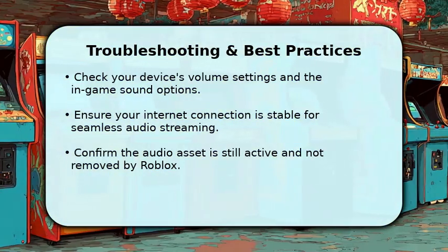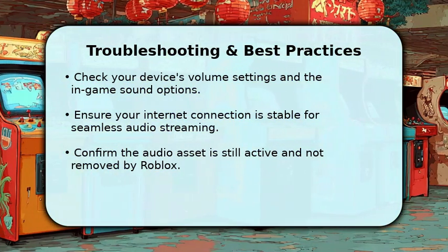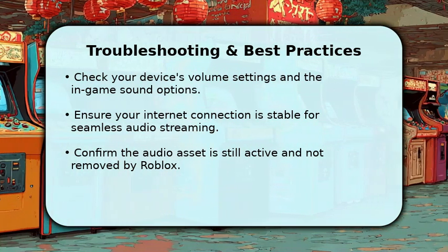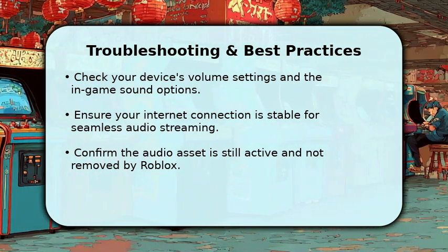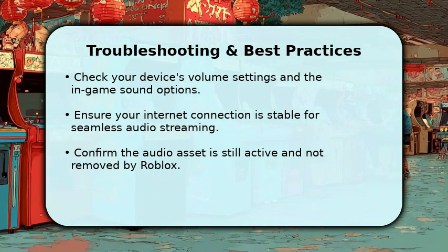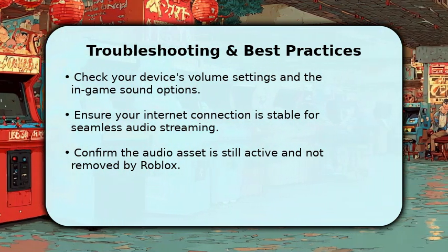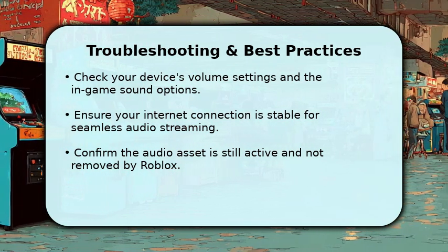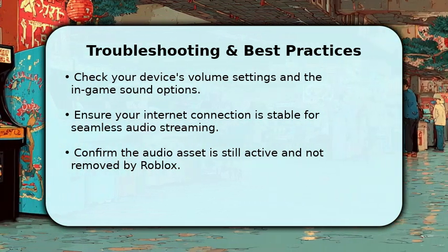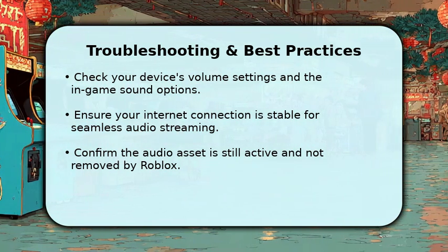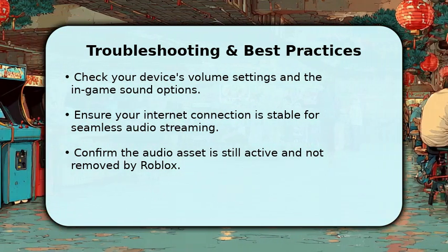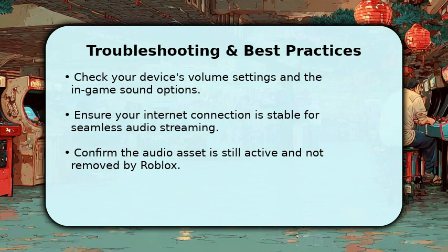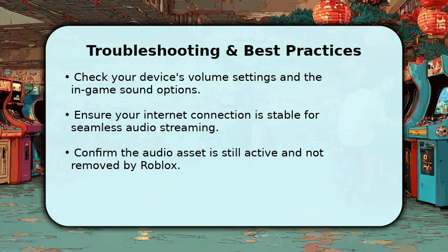If you encounter issues, first check your device's volume and the in-game sound settings. A stable internet connection is crucial for smooth audio streaming. Also, confirm that the audio asset you're trying to play hasn't been removed by Roblox. Finally, always respect copyright laws and Roblox's terms of service to ensure a positive and compliant music playing experience for everyone.